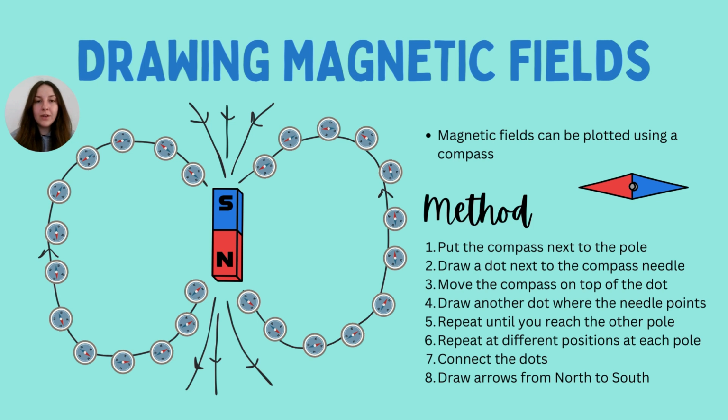Now, one thing to mention as well here before we get into the method is make sure your magnetic field lines, when you draw them, do not cross, because they never do. They're actually spaced out, even at the poles, which is where the highly concentrated force is. Those field lines do not cross.